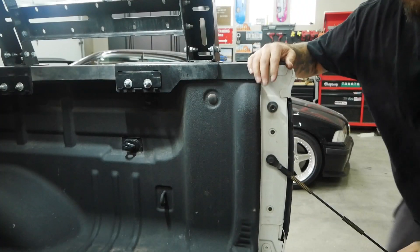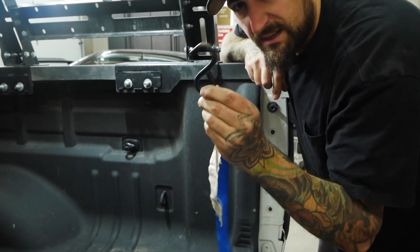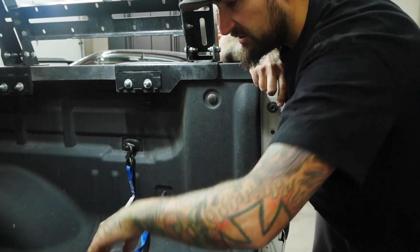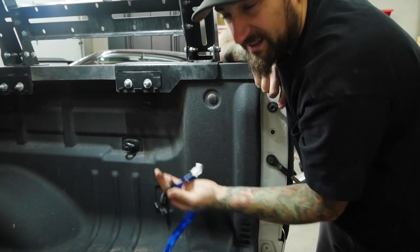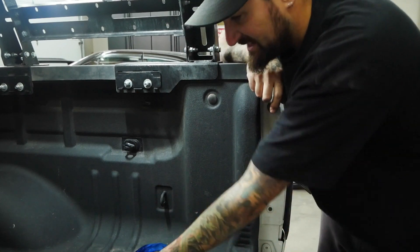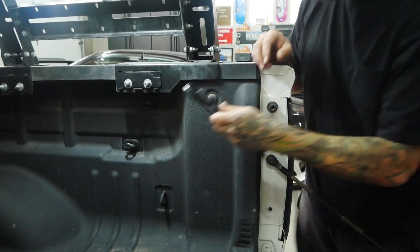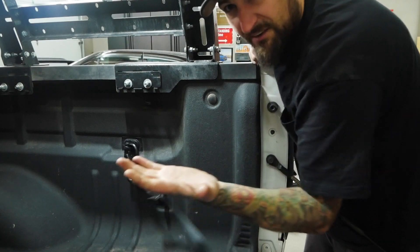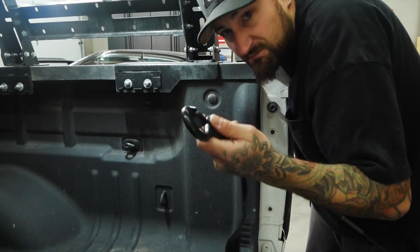Anyone that has dealt with a regular ratchet strap knows that these are usually open and they kind of just hook on, and you've got to get lucky that it stays on. So this is the back of my truck — we have one of the little standard S-hooks, just like that. It stays on, but if you start moving stuff or you've got to swing your hook or swing the strap around something, there's a chance it falls off. This one is horizontal so it works a little bit better; when you have the vertical one, sometimes it doesn't really want to stay easily. But when you have the Strapino ratchet strap and you clip it on, that's not coming off. You don't really have to worry about the other end — easy one-person job. The other one is a one-person job too, but this was really easy.